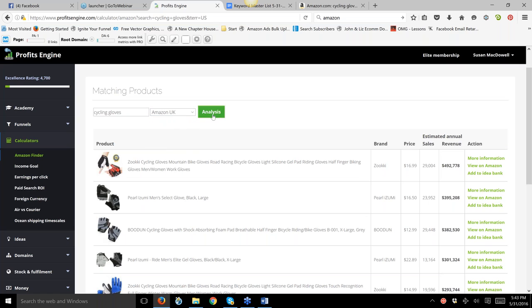So as long as you put in the native spelling for Germany, then the system will pull you back the accurate information based on the algorithmic calculation that we use. That goes for Italy and Spain and, obviously, for the United Kingdom. Go ahead and hit analysis and it'll pull you back the data, Susan. Well, for the UK, it's thinking. It's thinking about it.